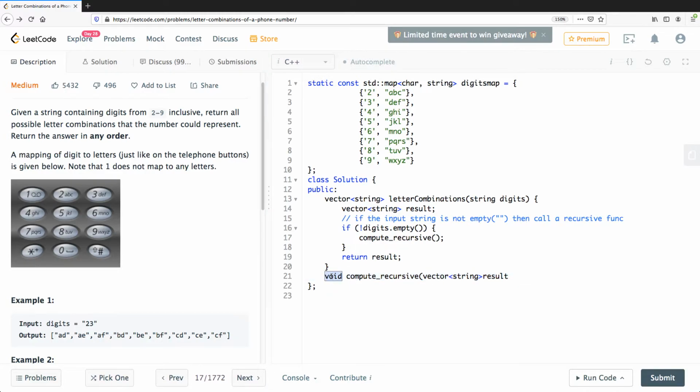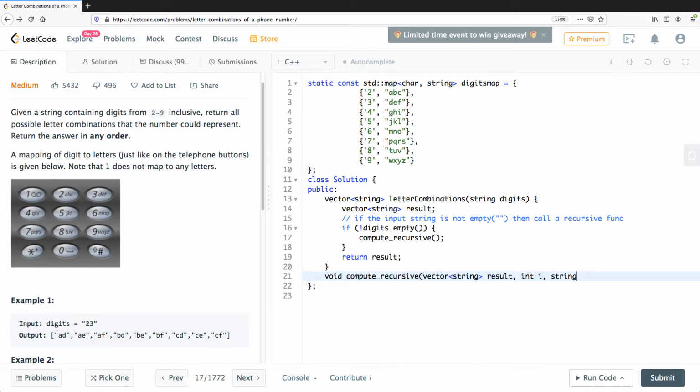If the function has a void return value, how is it going to return us the result? So that's why we have the first argument as the result, then the second argument is going to be an index into the input digits string.